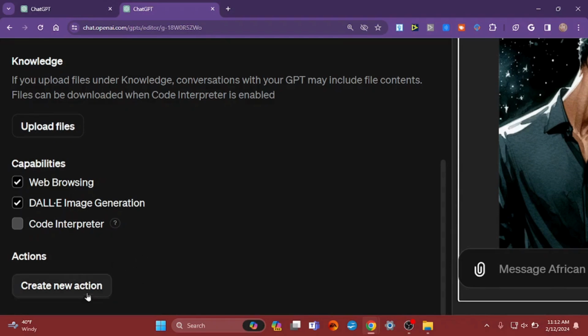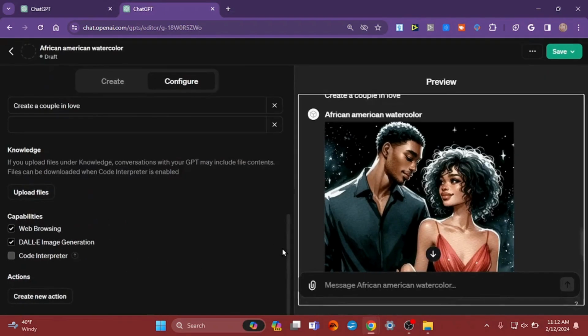And down here in actions is where you load different plugins, but I don't use plugins for my GPTs, so I really don't know anything about that. But maybe in the future I'll do another video once I play around with that portion of the GPT builder. But for the most part, that's about it.